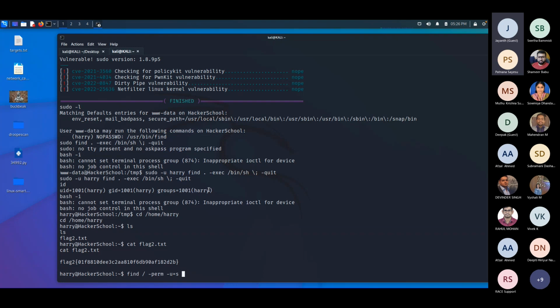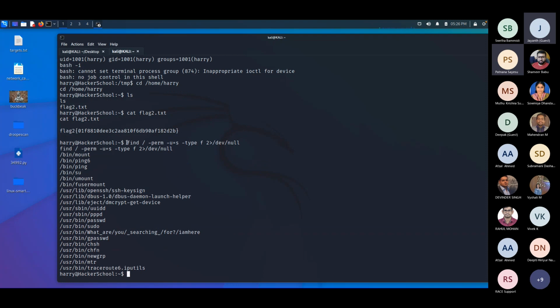I'm asking find to find all those kinds of files, right? And the type must be file. And any errors that you see on the screen in this process, redirect them to /dev/null.